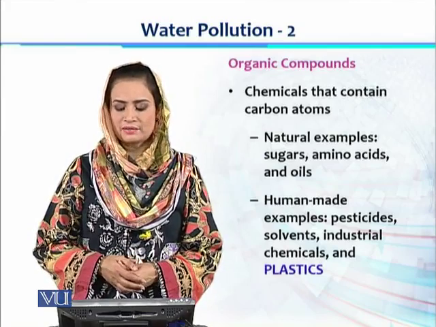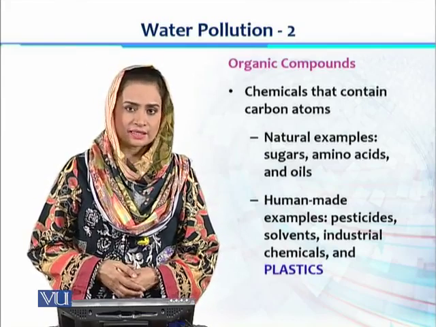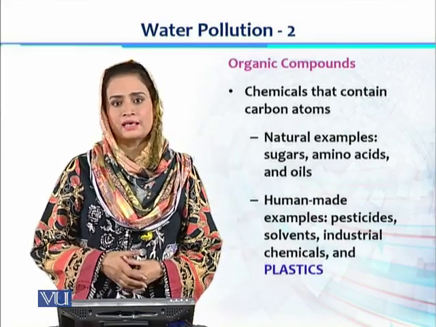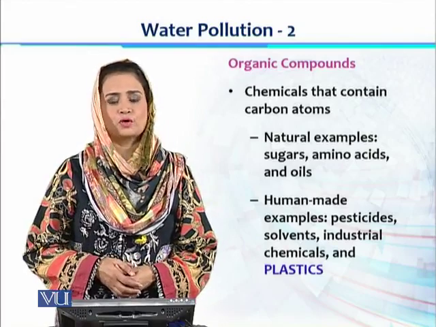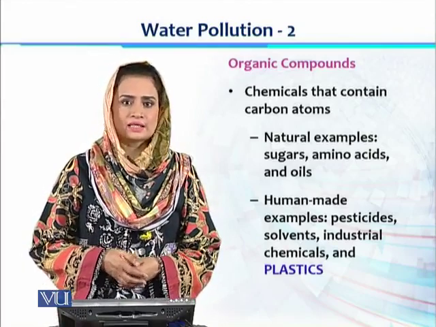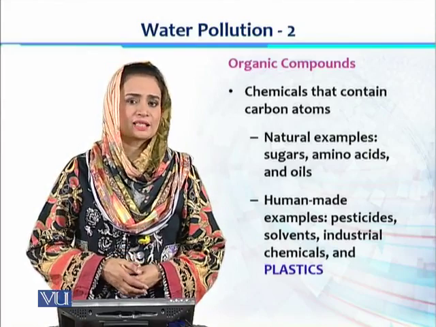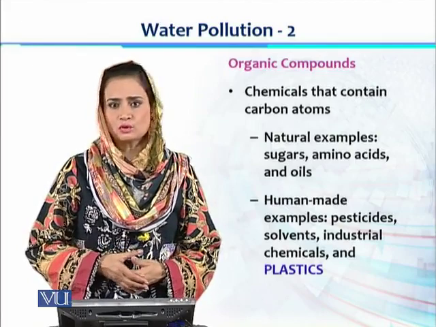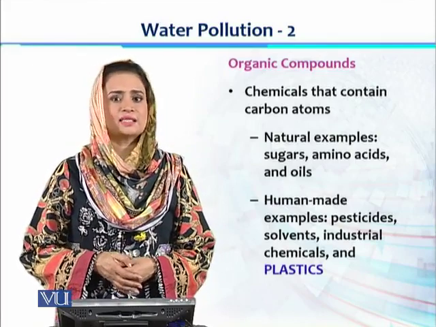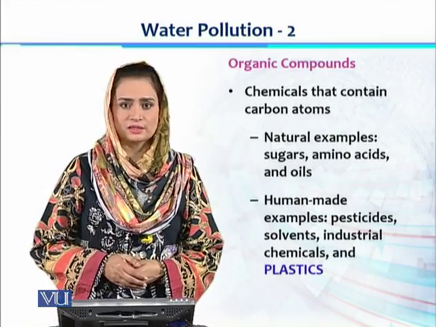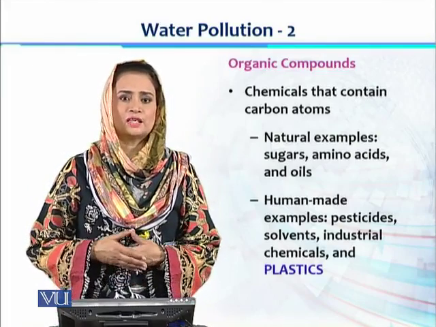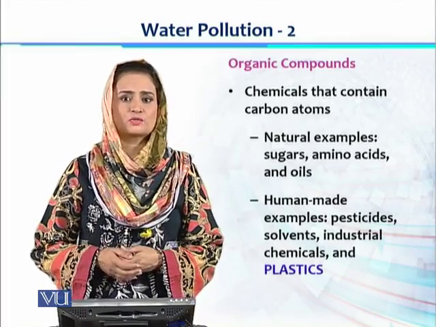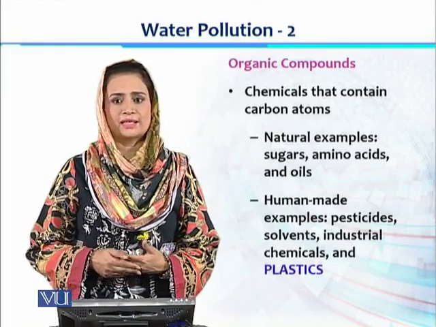But the human made are pesticides and different solvents and different industrial wastes, different chemicals which contain carbon, and the most threatening group of carbon compound is plastic. Plastic is a very dangerous compound which is produced in huge quantities all over the world, and it can't be degraded easily, not at least for 60 years. So the dumping of this plastic in our environment is extremely dangerous for the species, both in the water and in the landfill, anywhere.